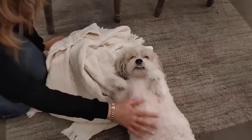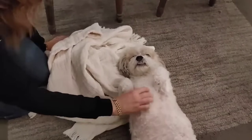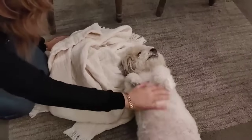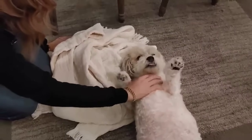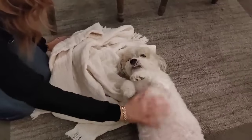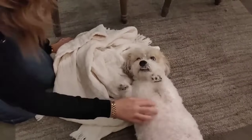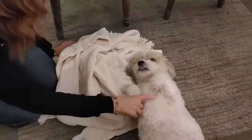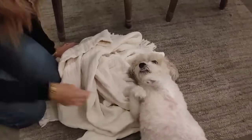Little Holstein had to come by and get some belly rubs as I was looking to decorate the basket by the hutch. He's definitely a little suck. He loves his attention, and I think he's so used to being spoiled. He just kind of expects it all the time, but of course I had to stop and give him some belly rubs. He is just the sweetest.